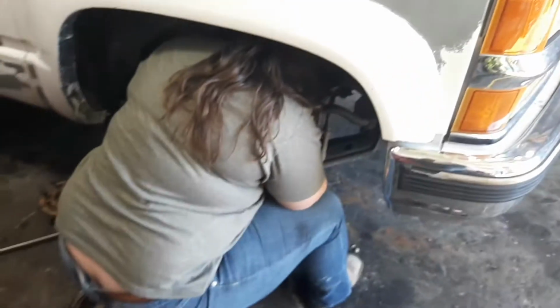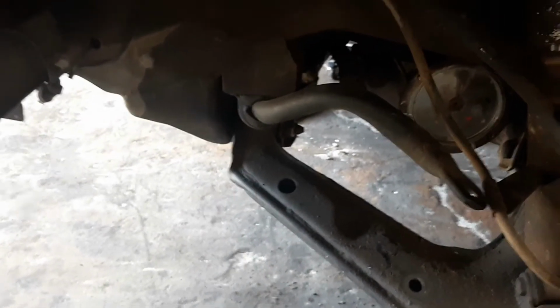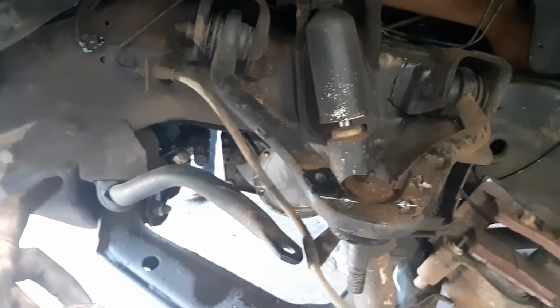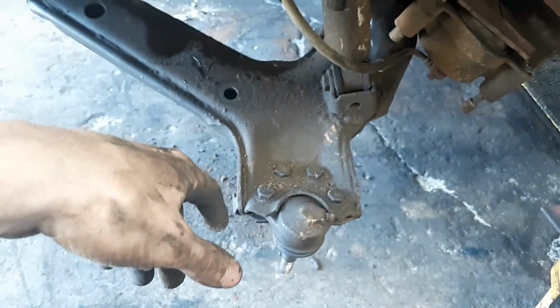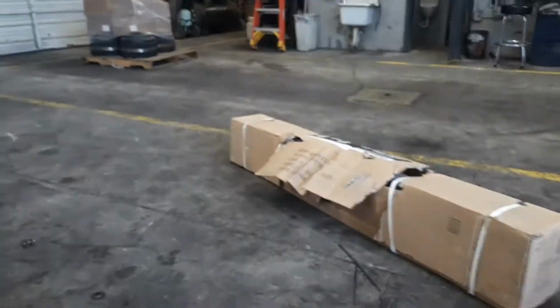Little lady gave up with the rotary for a little bit, so she's working on the front end as well. But we're almost torn down. I did buy a new power steering gearbox and power steering pump and pitman arm, idler arm bracket. So we'll be replacing those next. I just want to get that new ball joint put in the bottom, clean up the lower control arm, and then I got to set up that so I can get these upper bushings out. Don't necessarily need something like that, but that's going to make my life easier.